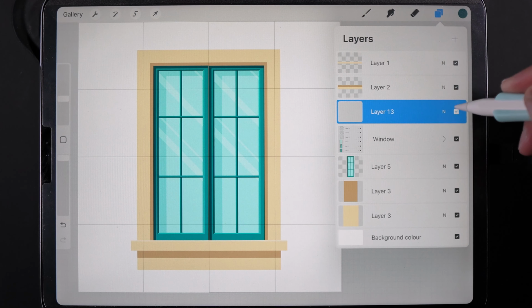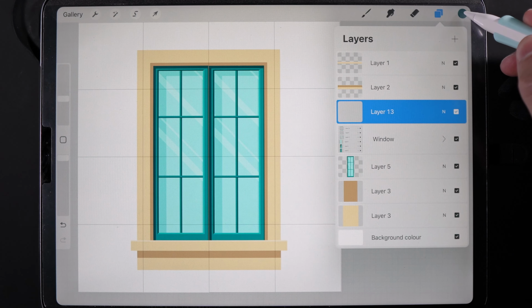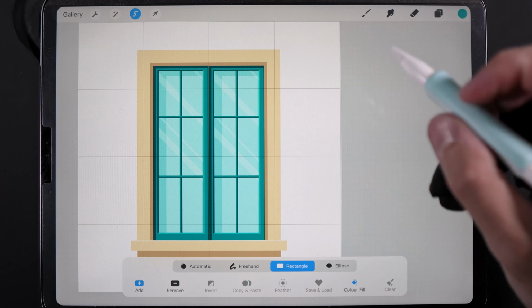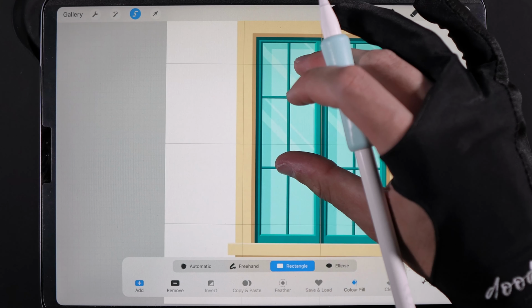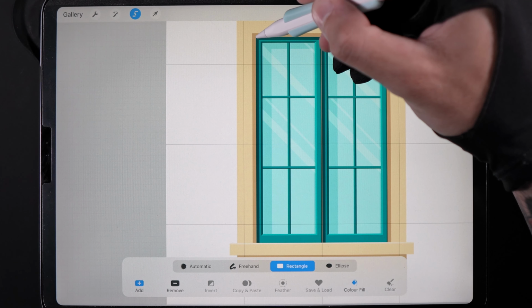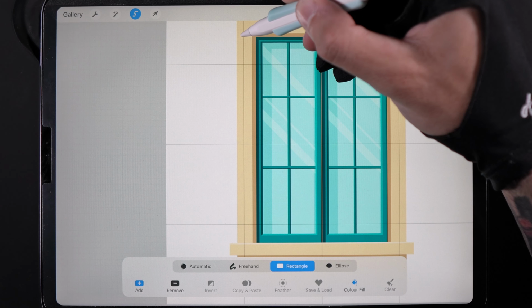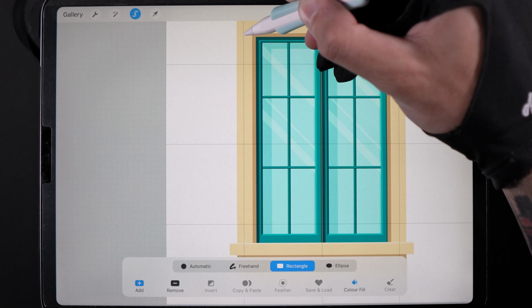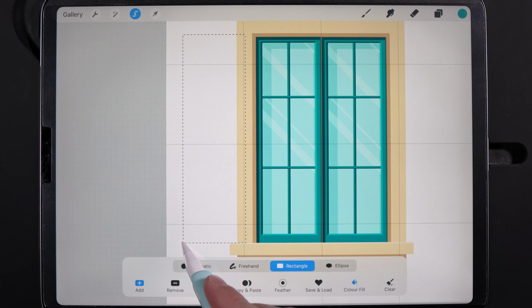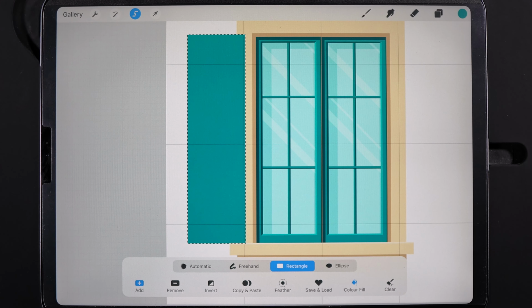We're going to go ahead and create a new layer in front of our window group. We're going to go to our colors again and grab the top left of the palette. We're going to grab our selection tool, rectangle and color fill, and we're going to do it over here on the left hand side. Now you want to eyeball it as best you can, a little bit close towards the top of there. So maybe ever so slightly higher is not a problem at all. And you want to give yourself just about a third, if not just a half of the amount of space on that little bit of exposed wall, and just down towards the sill as well. So we're coming down, we're going to go to around about, I think about, say, here, and I'll let go.